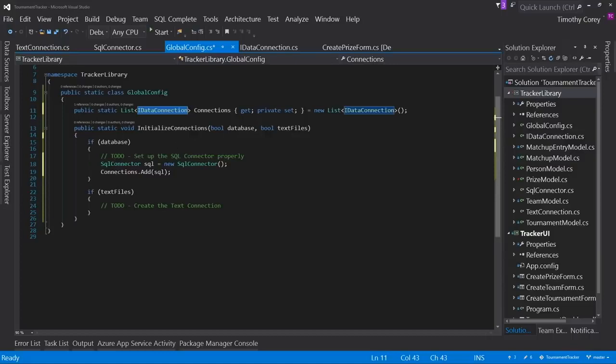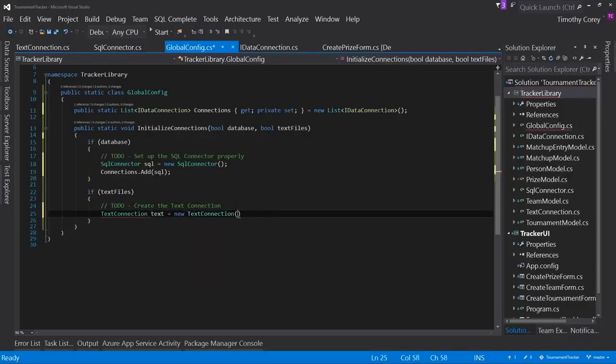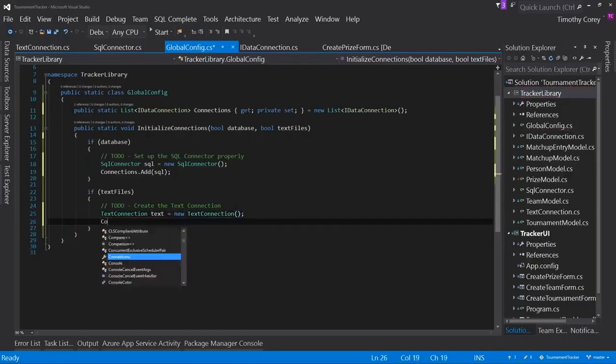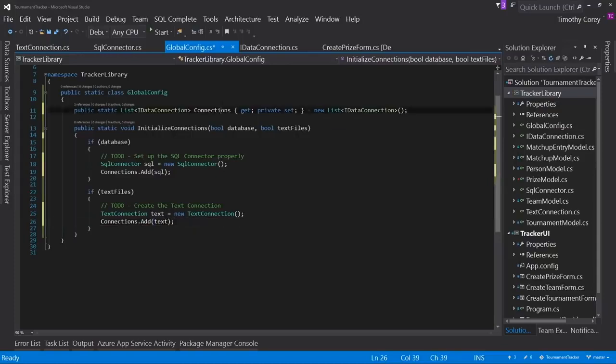In fact, let's do that. Text connection, text equals new text connection. Connections.add text. So now I've added my text file connection to my connections.